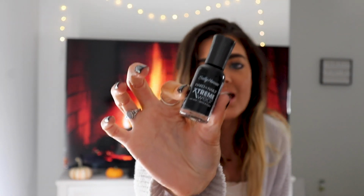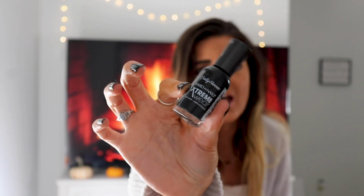So I have 4 different categories that I wanna do today. For the first thing, for beauty, is dark nail polish, and this one is the Blackout Nail Polish by Sally Hansen, and it's literally like $3 at Target. As long as you have a good clear coat on there, it'll last pretty well, and it doesn't take too long to dry either. I've had it on my nails constantly for a good month or so now. I love it. I think it's so good. I had them white all summer, so it's kind of cool to do all black.